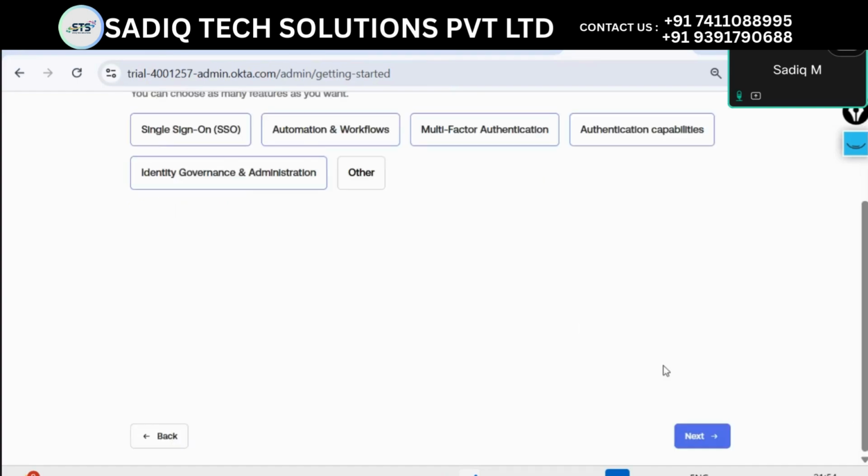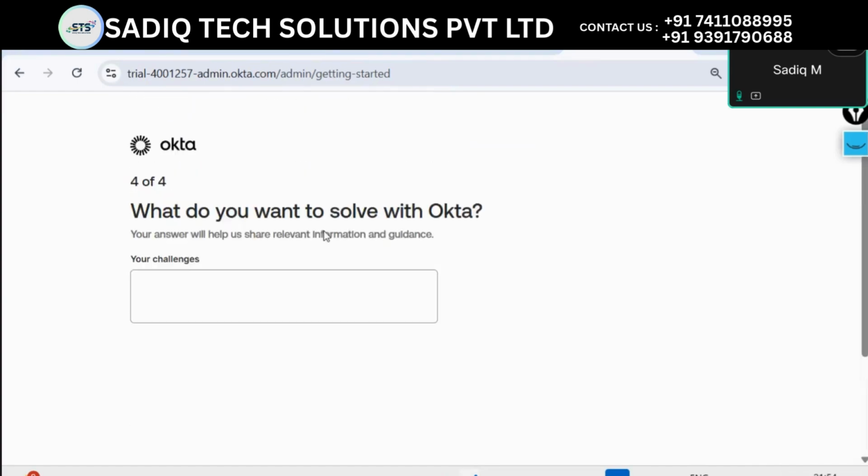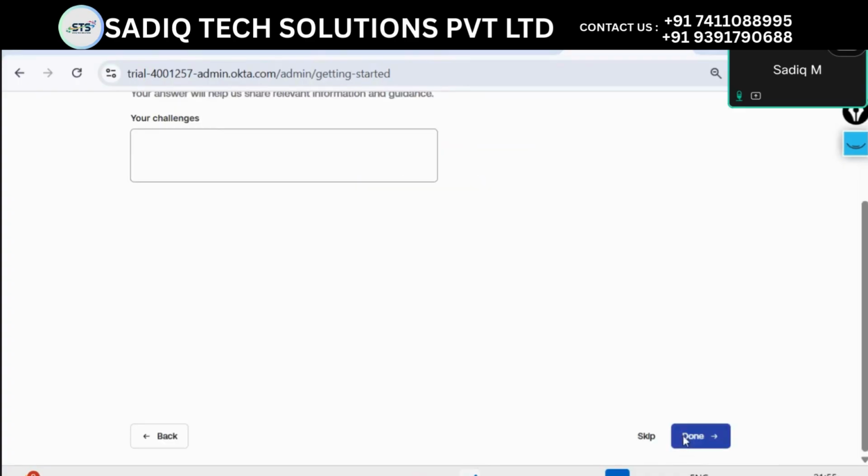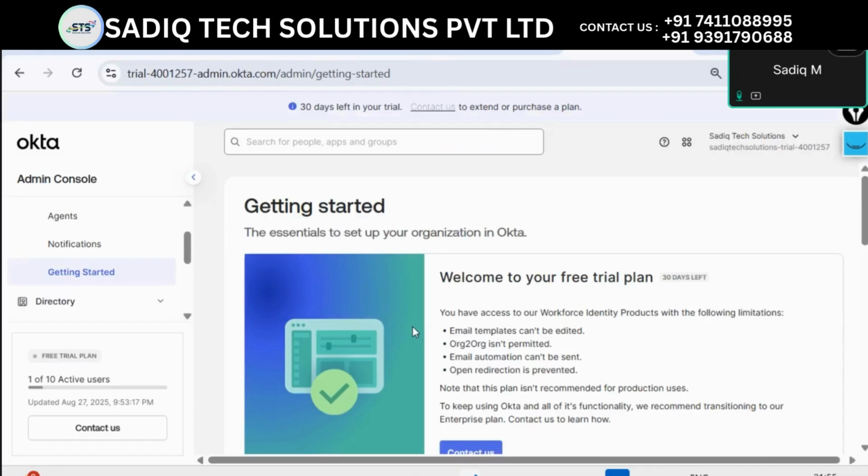We'll select all these whichever needed. And then click next. What do you want to solve with Okta? If you don't want to give, just click on done. Now you are logged into the Okta dashboard. This is the admin console of Okta. Right? This is a dashboard.